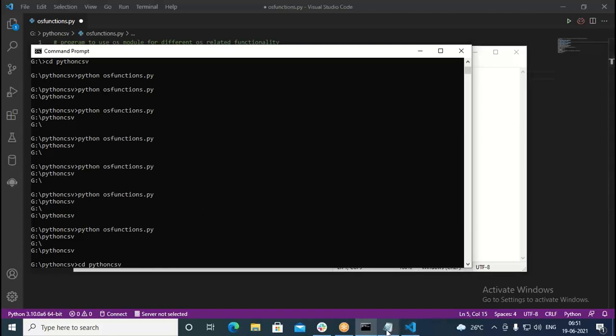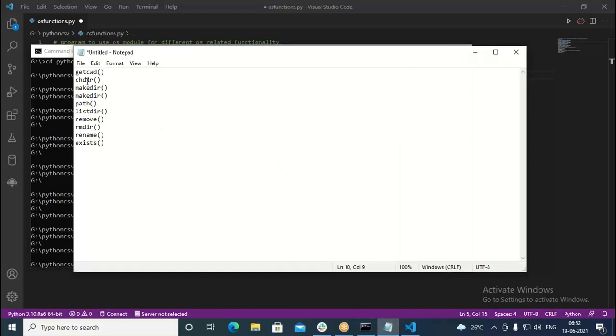For that, what command do we use? We use chdir. With the help of chdir, we move into the concerned folder. But getcwd can give you the current working directory where you are executing your files. And using chdir, you can change directory, like how we do in the command prompt. In the command prompt you type cd, but in Python it is actually the chdir function. With the help of that, it changes.